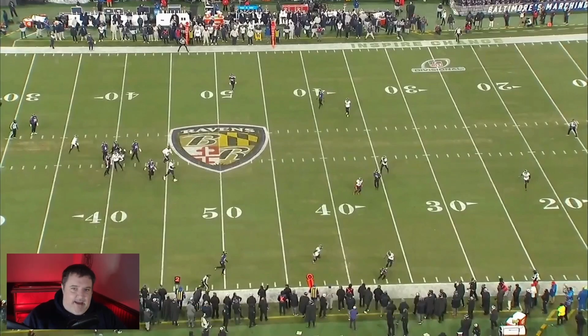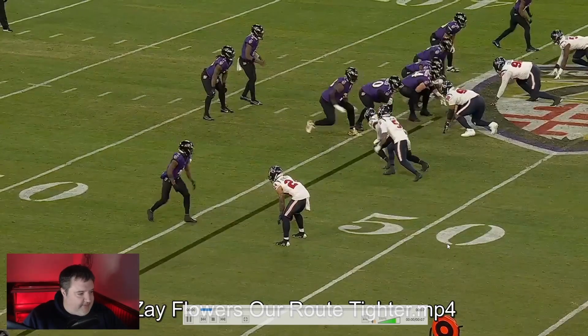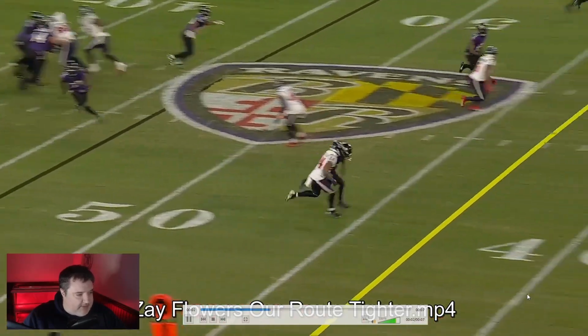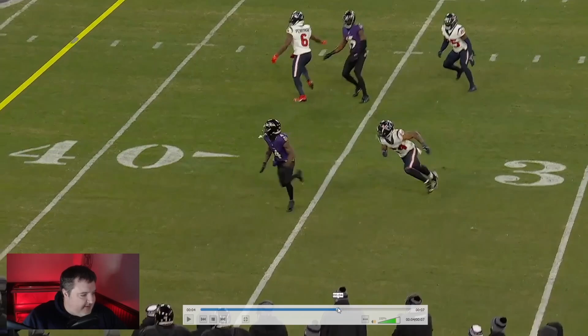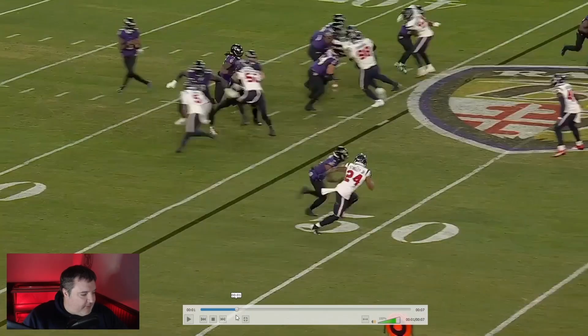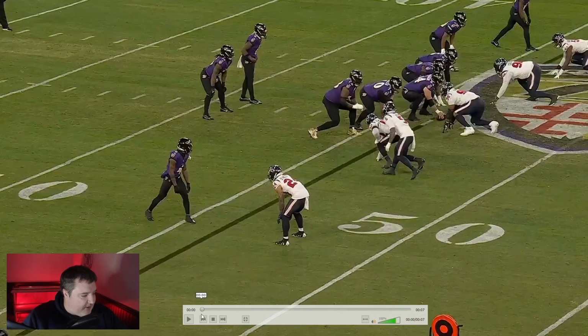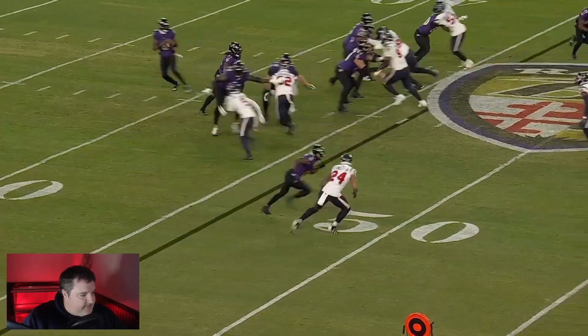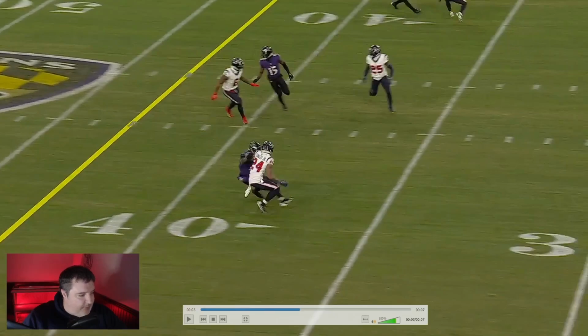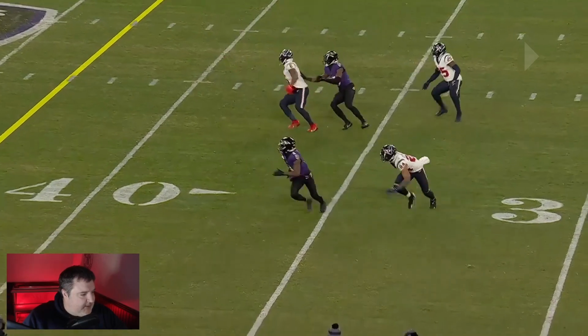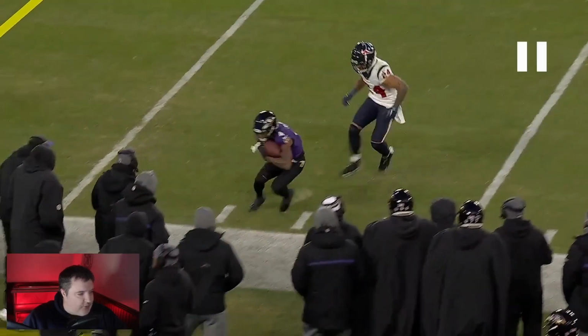And let's go ahead and take a look at it from a little bit tighter view. Okay. So you guys can see exactly. Here we go. Right, press up. Bam. Notice how quickly he gets his hands. He gets in and out of that route, okay? So again, we've got our tight alignment, inside release. Notice getting the weight down. He's giving the little love tap. Out. No chance for the corner to come back and even get in on the play.